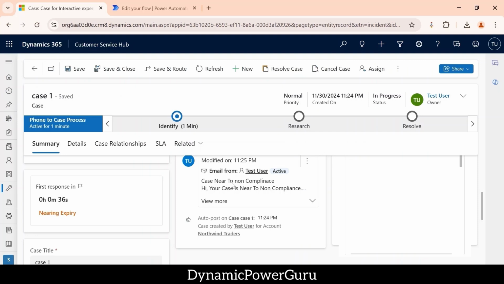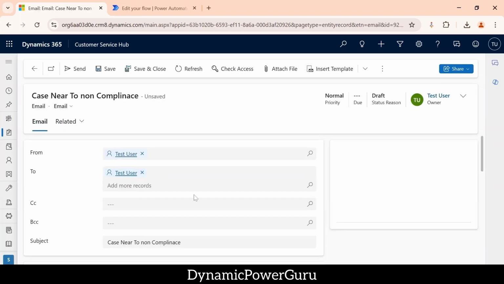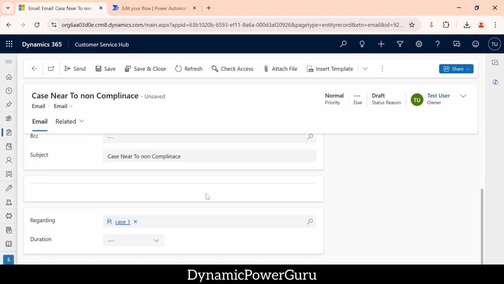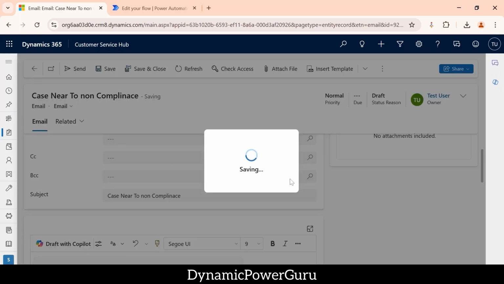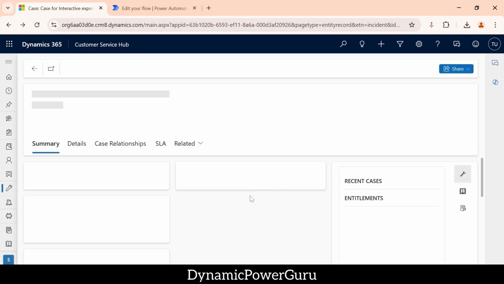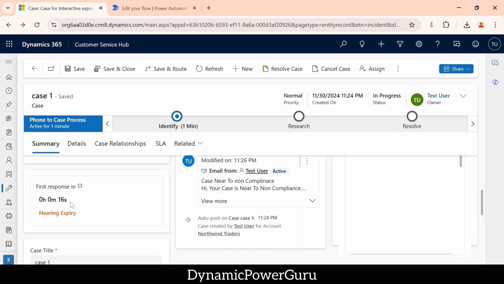Also, I have received an email that I can see from here. So this is the email message and this is the email body. Let's go back to the case, and currently you can see the timer is counting down. Let's not resolve this case and see what happens.